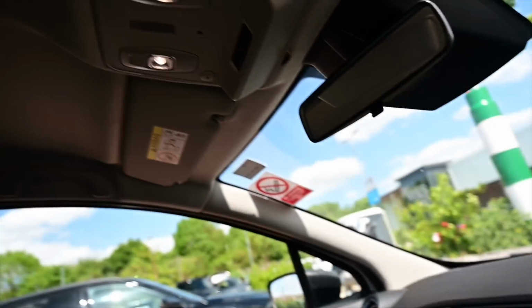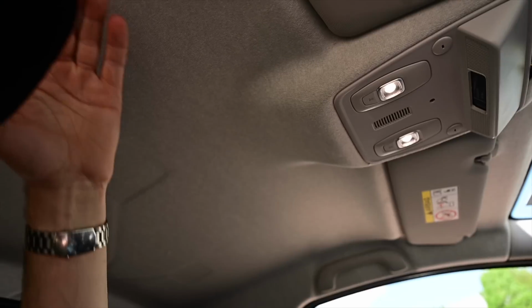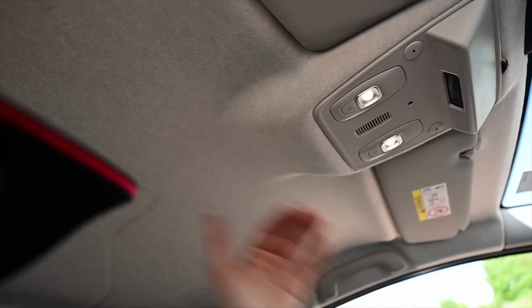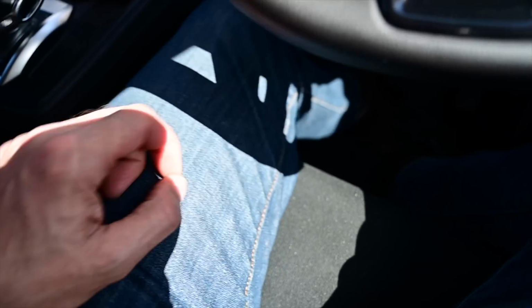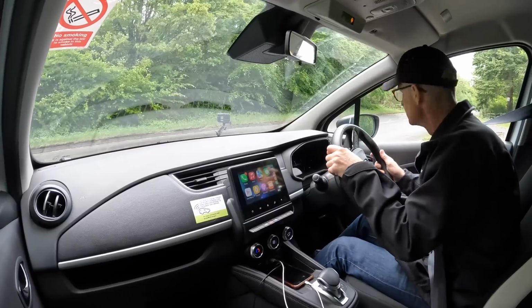I mentioned the doors being tall, and the headlining is also extremely high. So the car has got an almost SUV-like stance, so we do have a very high ceiling, which is nice and airy feeling. The seats with this white stripe down the side have a little bit of a sporty feel to them, so they are quite visually attractive, and they're surprisingly comfortable, even if they are a little bit high and short in the squab. Moving back, there isn't a back seat obviously, but we do have a space between the bulkhead and the seats themselves, which is quite handy for stashing bits and pieces.